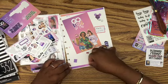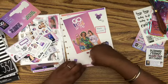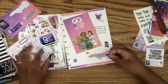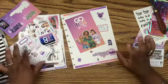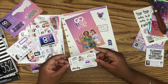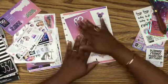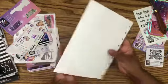Let's put this one down here, right here. Cute. Maybe I should use this cute little purple polish. I mean, guys, I took fingernail polish with me. I thought I was gonna paint my nails. I was tripping. I was tired. I never got to any of that. Okay, so that is going to be my cover page. I think it's super cute.